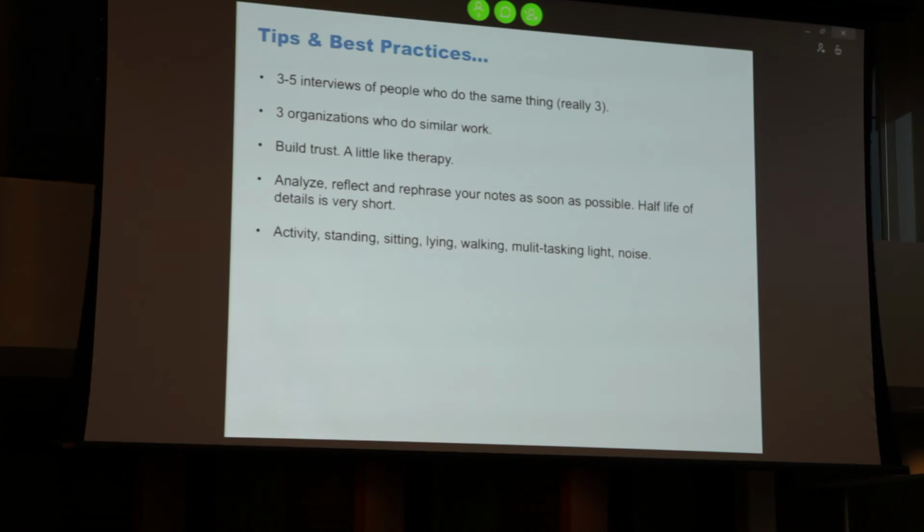So, some tips and best practices. People always want to know, when you do these types of talks, what's the best sample size. I would say 3 to 5 interviews of people who do the same thing. Honestly, by the time you do 3, you're going to be going out of your mind because you've seen the same patterns over and over again. In the case of the bank we did, everything was in that bank. But if you're doing something used by different organizations, then if you do about 3 organizations, you'll get a fairly good sample size and a good representation of how different companies do this.